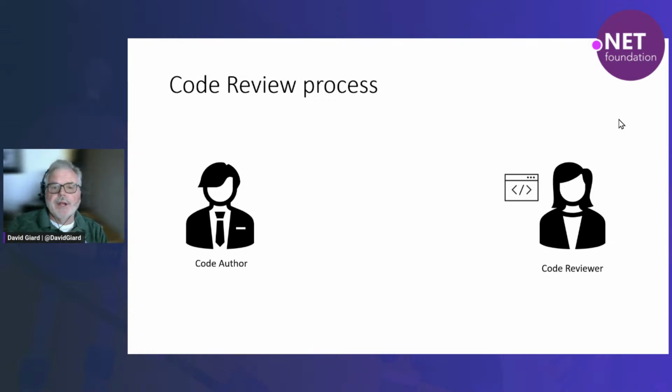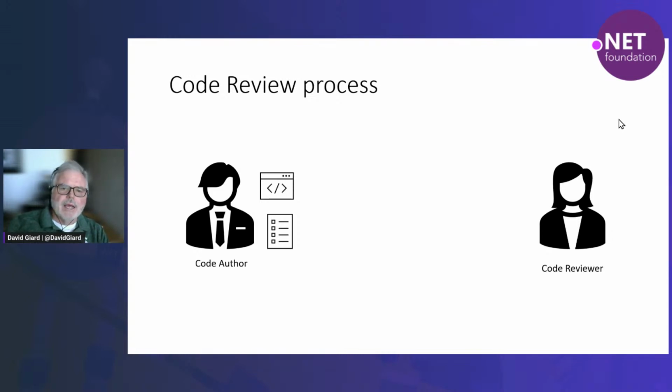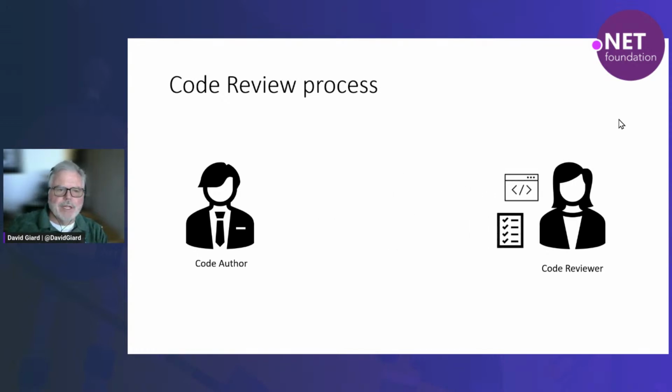If there are any issues, the code reviewer will document those issues and send them back to the code author. The code author will then address each issue, probably put a comment next to each one to say, I've fixed this, or this is actually by design, look at the documents, or this is ambiguous, let's talk about it. And then send it back to the code reviewer. This ping pong might take place multiple times until the code reviewer says, thumbs up, this is ready to go. I approve this change set, at which point these changes can be merged in with the main branch.